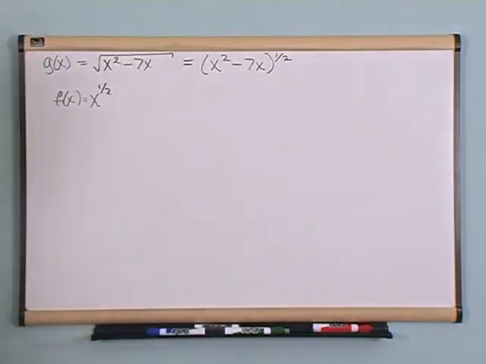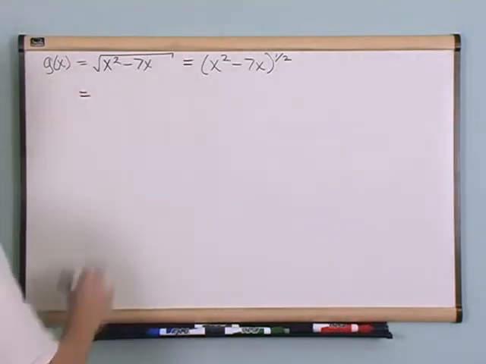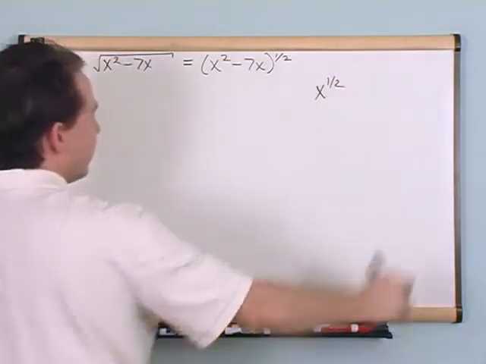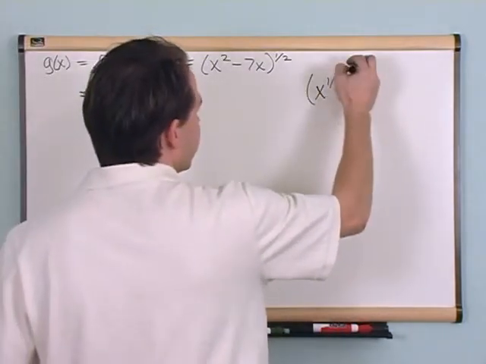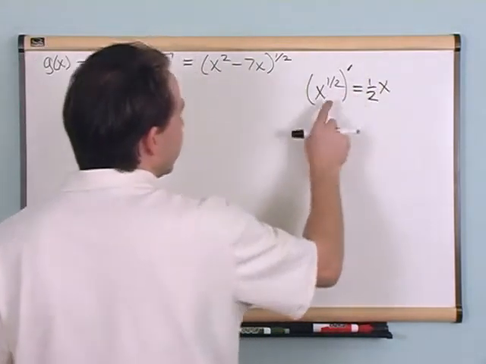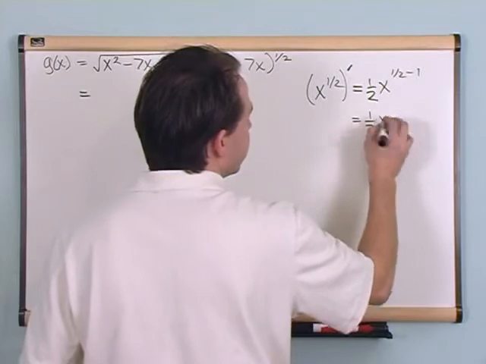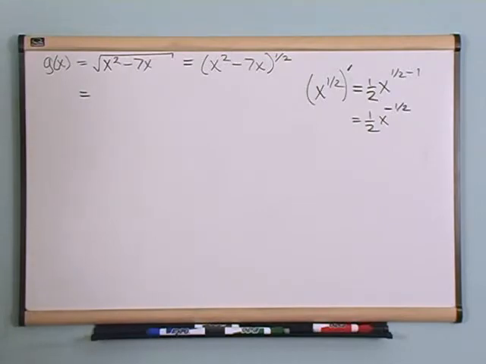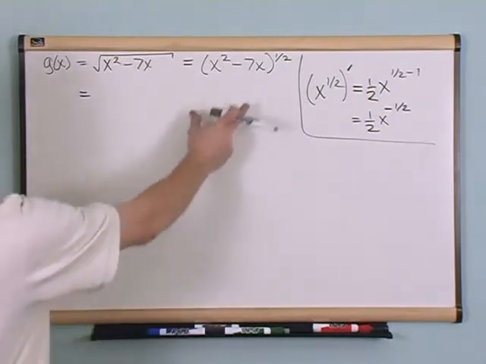So in the end, the way to take this derivative is, you take the derivative of the big picture function first. Now, how would you do that? If this were x to the 1/2, what would you do if you took the derivative? If you took the derivative of it, then what you would have is 1/2 comes out times x, and then you have 1/2 minus 1. So you have 1/2 times x to the negative 1/2 power. That's how you would take that derivative if it were simply this. Okay, but it's not. You've got something more complicated inside.